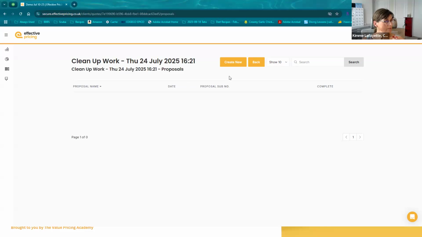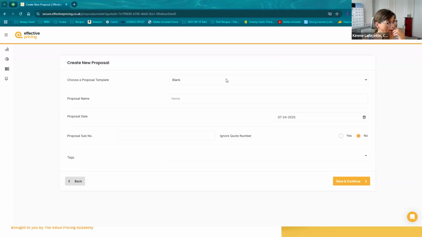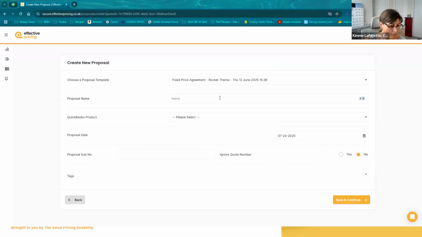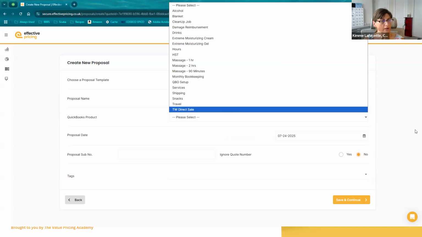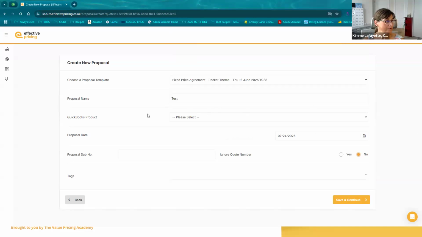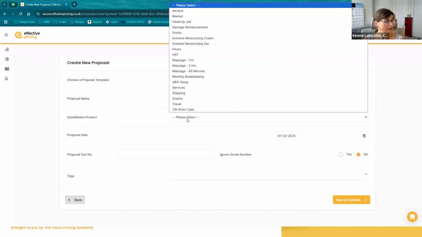Oh no, I thought I had a template here. All right. You'll see now that I have a new list. We've looked at proposals before. You see I have a new drop-down list here called QuickBooks Product, and that's because I'm connected now.